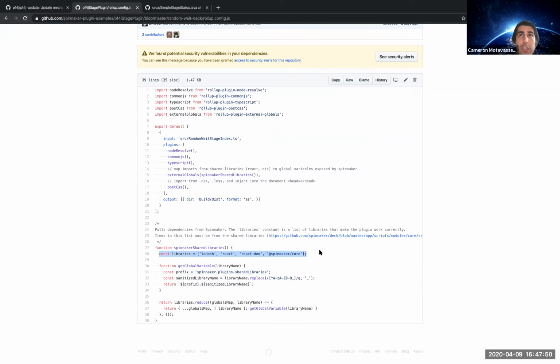Rather, these are shared libraries that we don't have to pull in because deck already contains those. If you did pull them in, your plugin JavaScript will be quite a bit larger, and you would potentially have to deal with service mismatches.